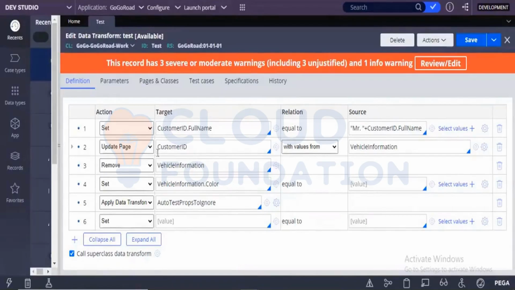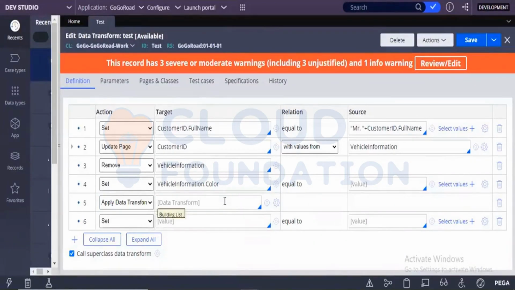This is the data transform which was created by us, right? If you want to call any data transform from this particular data transform, you will use a method called apply data transform. Here it will show you all the data transform names.